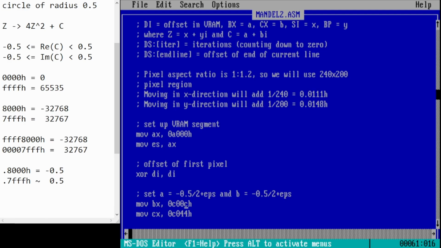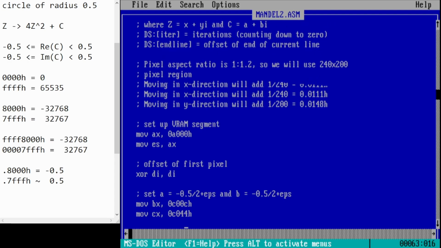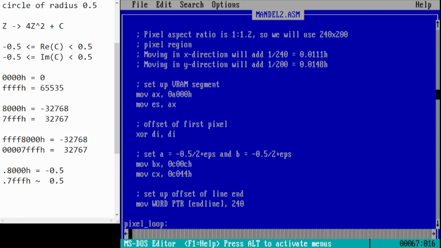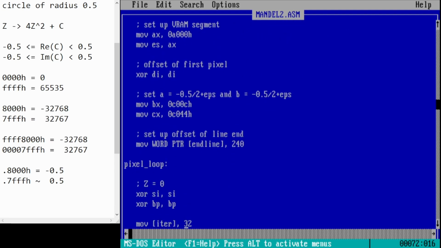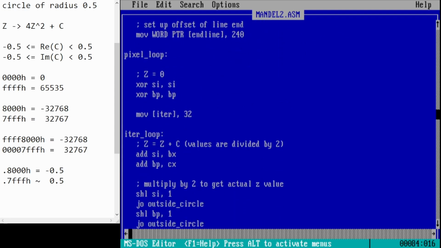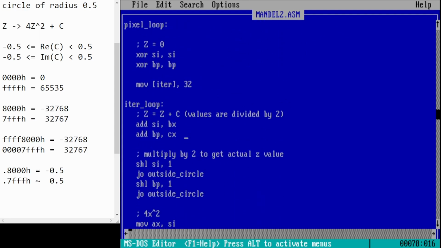And of course, it avoids the exact value minus 0.5, which is fine to use, but it is right at the extreme of what's allowed for our signed values. So it also potentially avoids some issues there. Now, our main pixel loop is exactly as it was before, still iterates over all the pixels on the screen. What's changed is that I've added now our Mandelbrot set iterations. And we'll do up to 32 iterations for each point. And of course, if it makes it all the way through, then we'll just leave the point black.